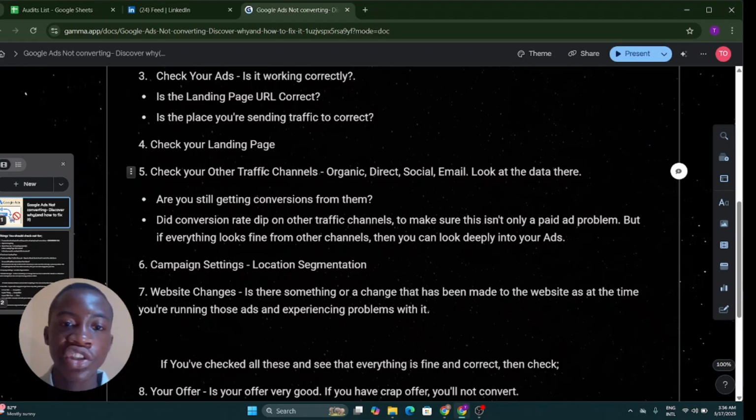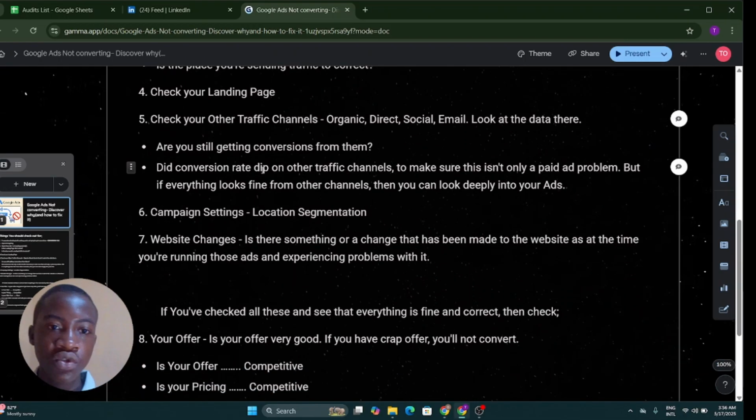Number five, check out traffic channels. Organic, direct, social, email. Look at the data here. You have to check your organic traffic and whether it's still getting conversions. Your direct, your social, your email, are you still getting conversions from them, or is the conversion rate down on other channels too? This is to make sure this isn't only a paid ad problem.